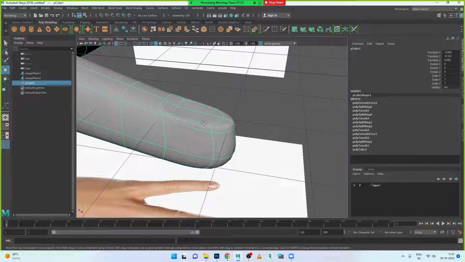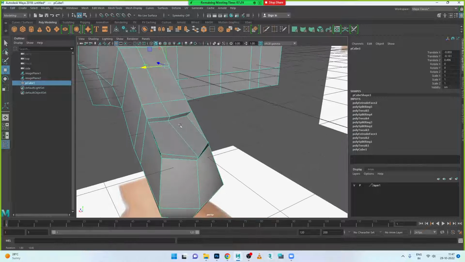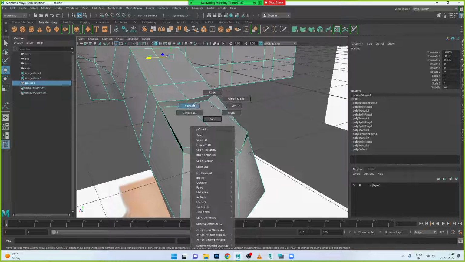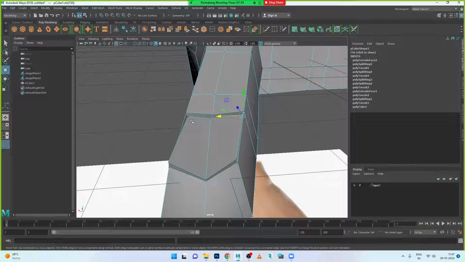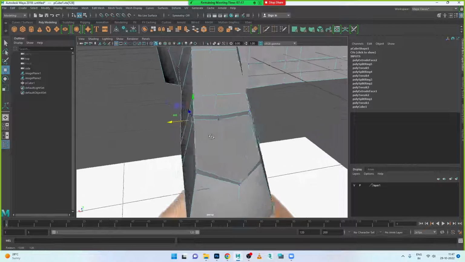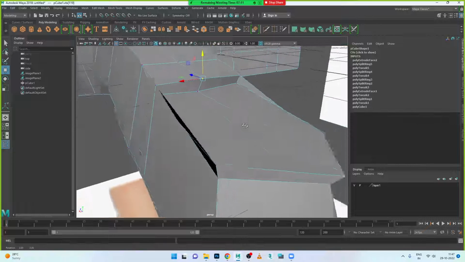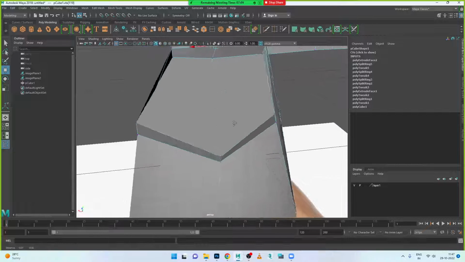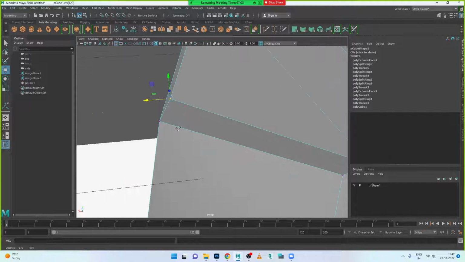So select this one, press 1 again. What we need to do, first of all, we need to adjust this one now. Right click on this one, vertex, and try to send this one inside right now. Okay, this one also, slightly move it to the inside portion. Okay, and this one will go a little down. First of all, let me move up in this one. Let me add some segments on this one. I am just adjusting a little bit so that I can add my segments on this one.